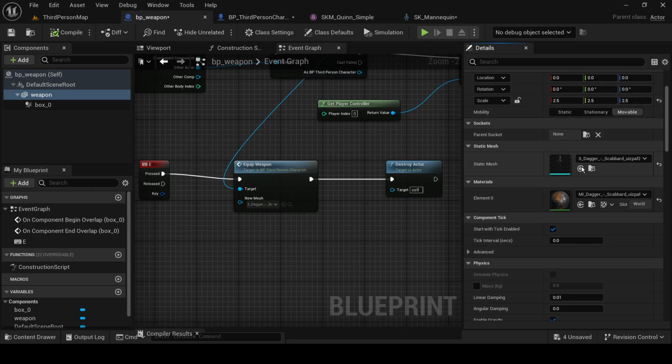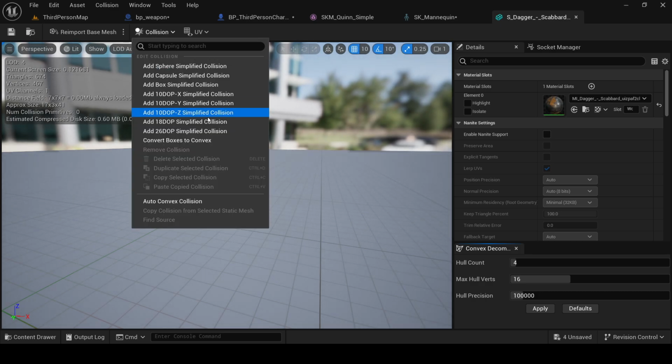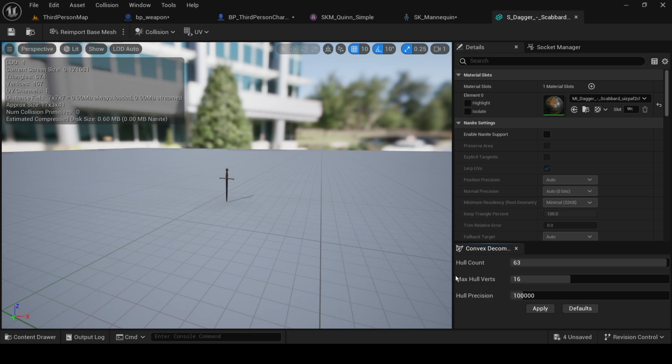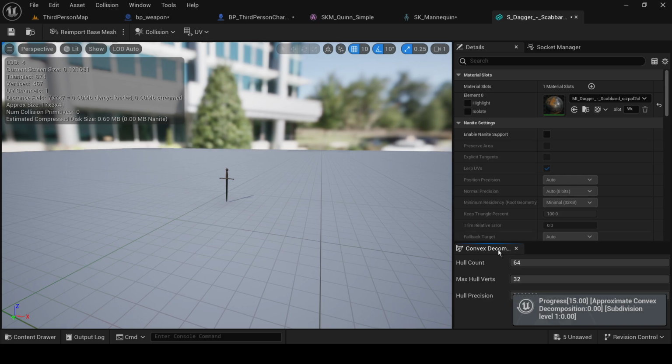Yes, we need to create a mesh for it, or we can say collision. Let's do convex collision here, just for explaining how it works. It's just going to create collision. If you increase this too much, it will give a proper collision.